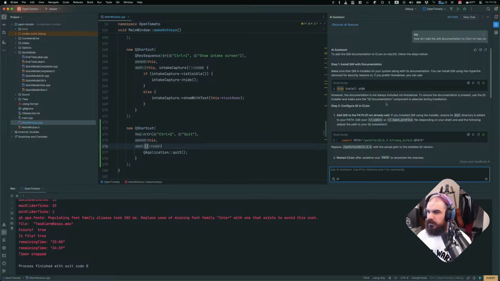Use the Qt installer and make sure documentation. That's so dumb.